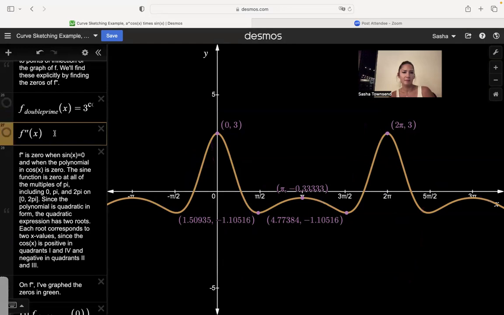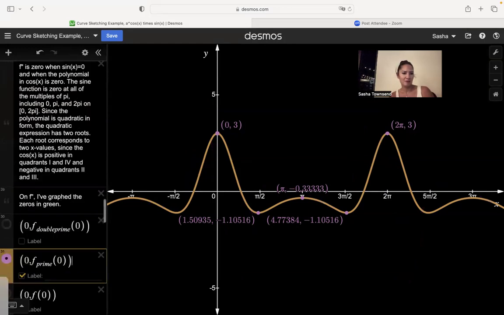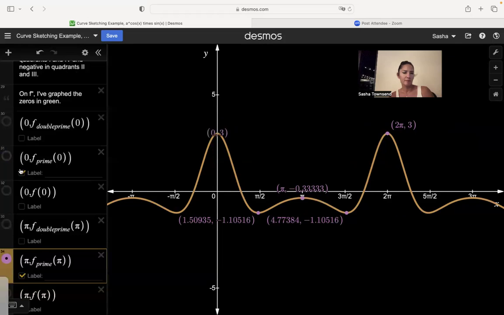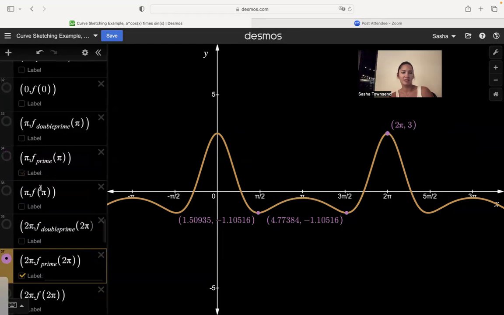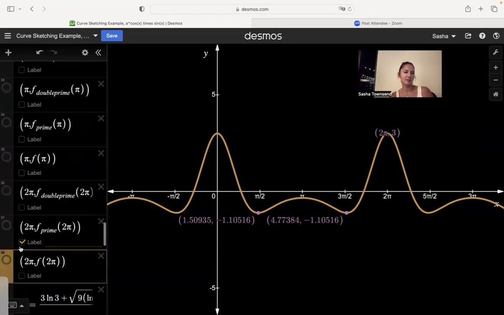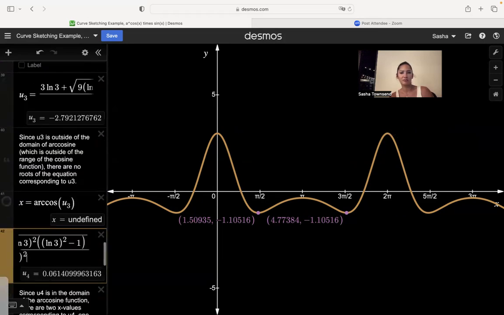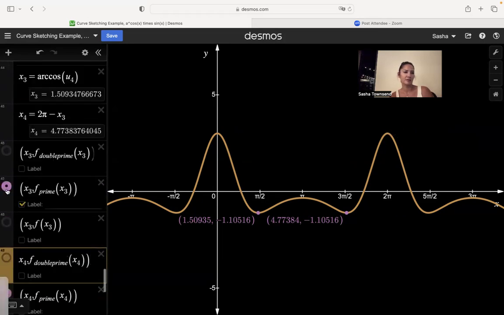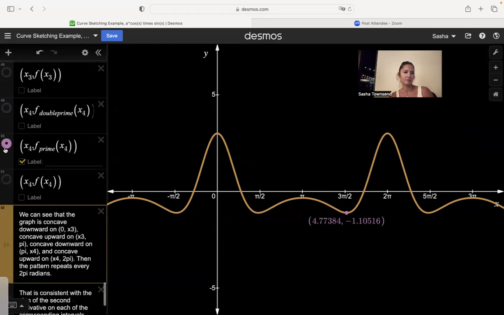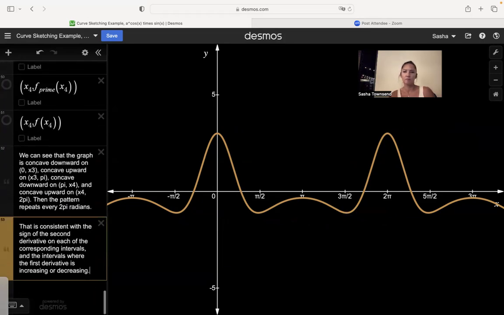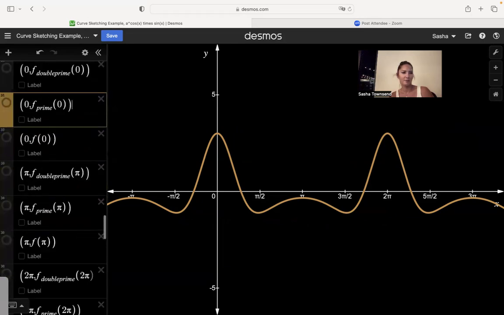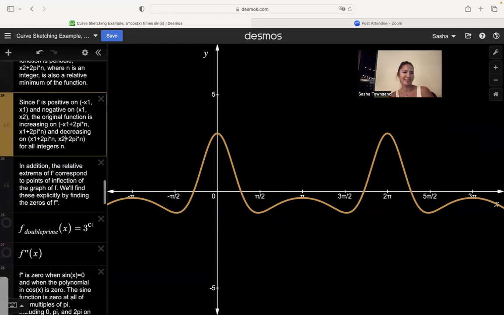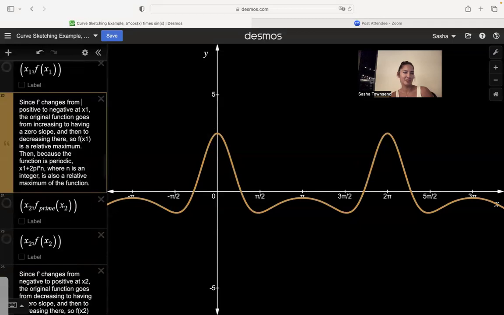So I'm going to get rid of all these points now. But with this information, with the graph of f prime and f double prime, we know where the original function is increasing, we know where it's decreasing, and we know where it should have points of inflection, where it changes from concave upward to concave downward. And I think I want to graph just those points on the original function f. So what we're looking at right now is f prime. Let me get rid of f prime for a second and look at f, the original function.